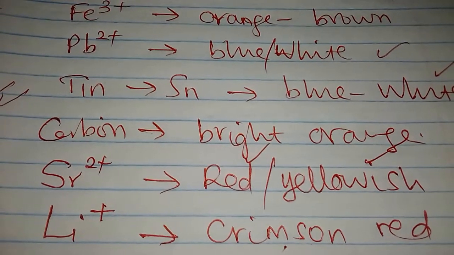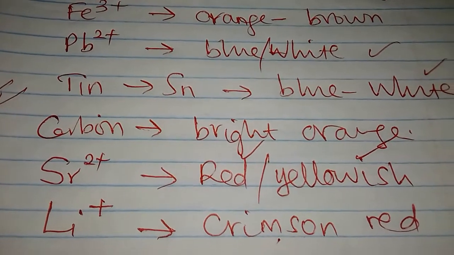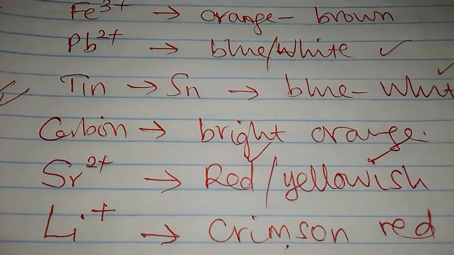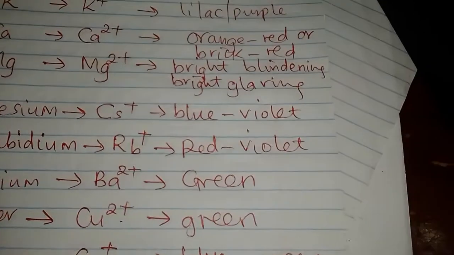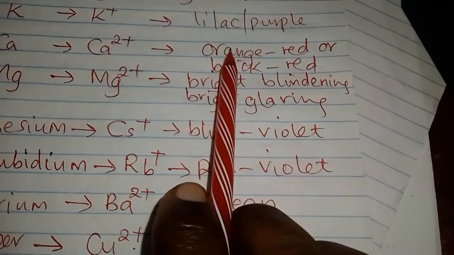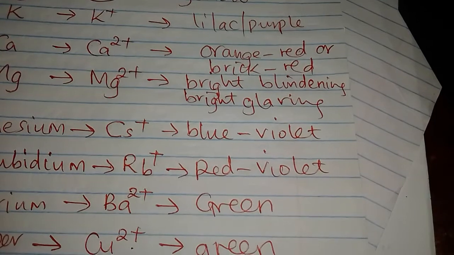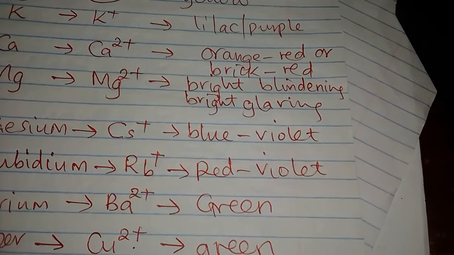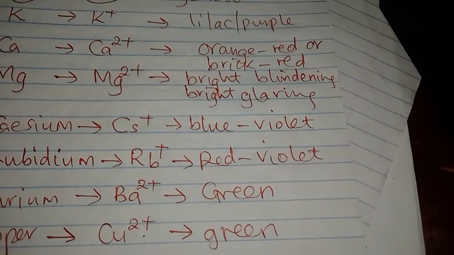So these are some of the colors that you can record, just in case you have what you call a flame test. And it is good that you always give a single color just in case you have an aspect that I've discussed here having 2 colors. For example, if they say calcium is orange red, you just say calcium burns with a red flame, full stop. See? Or calcium gives a red coloration in the flame, in the non-luminous flame.